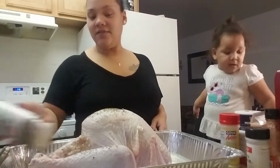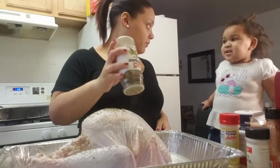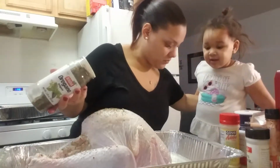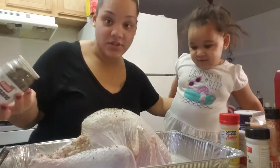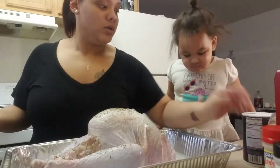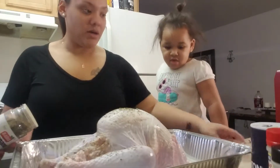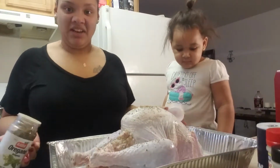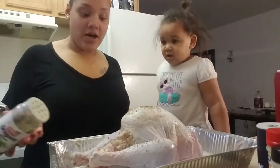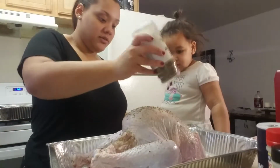I love this because... So this is not hot, so she can do this. All right. This, oh my god, it smelled like just dead meat, and now it smells way better, just because of this.